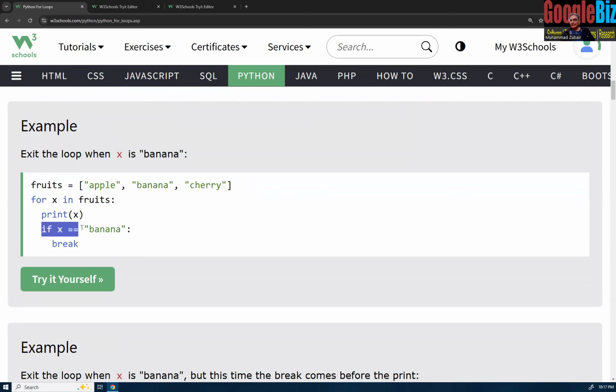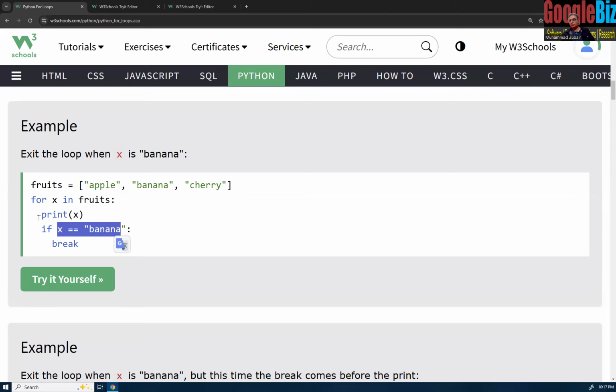But if X is banana, then break. It means it will print apple, and then it will check if X is banana. Oh no, it is not banana, so it will not break.